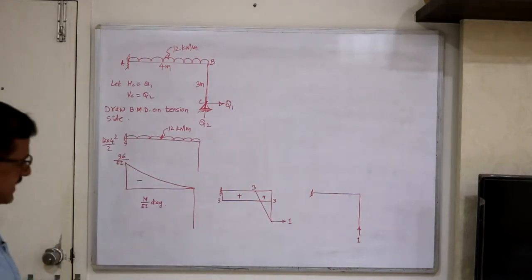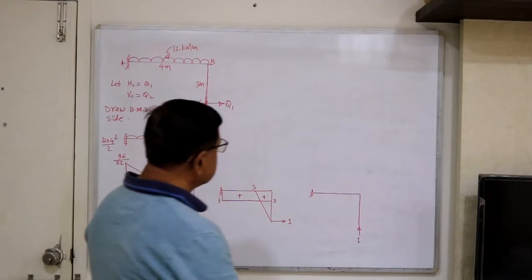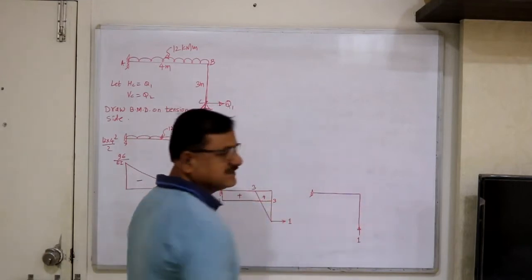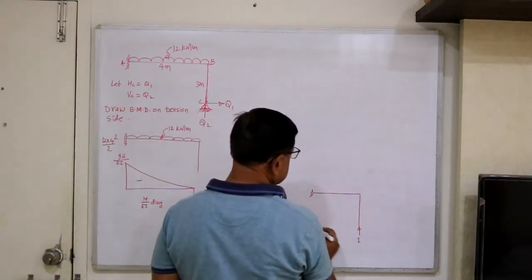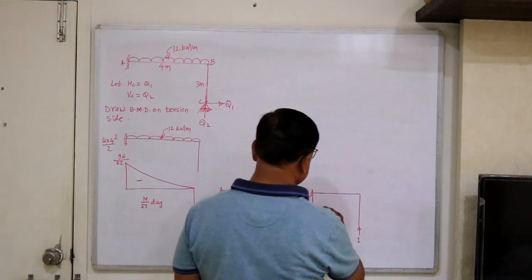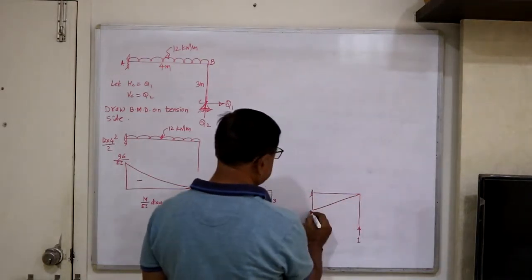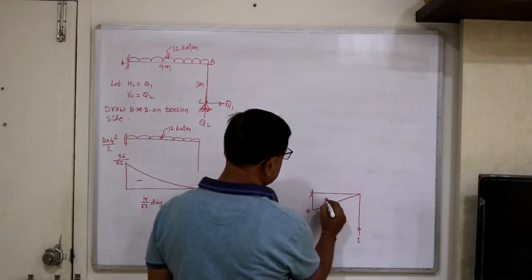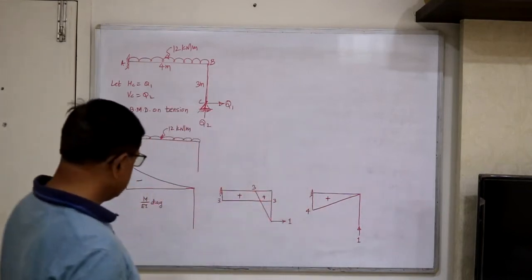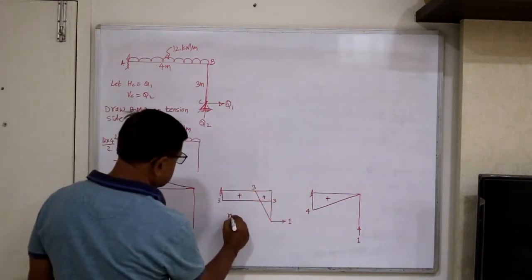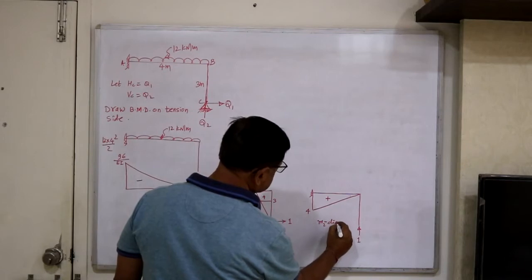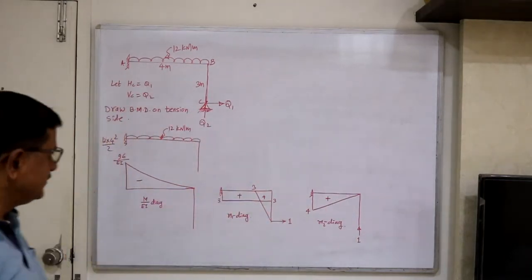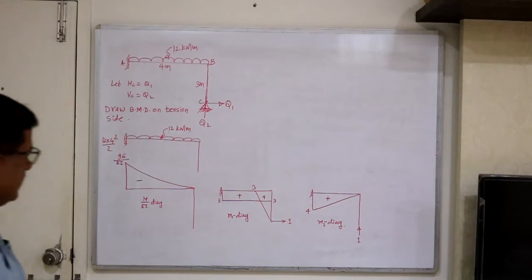And draw the BMD. It's again fixed at one end and free at the other. So here there is no bending moment because the line of action of the load passes through the axis of the member. So you will get only a linear diagram with tension at the bottom. Here it is 0 and this is 1 into 4, this ordinate is 4 and this is again positive. This diagram is positive. So this is the M upon EI diagram, this is the M1 diagram and this is the M2 diagram.